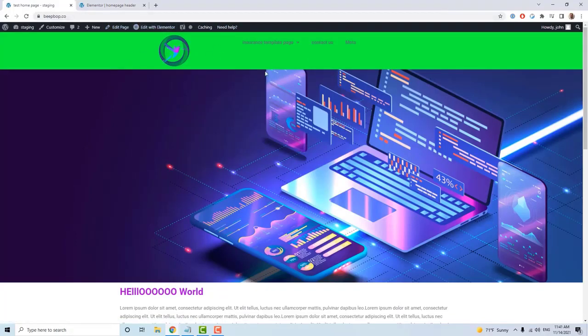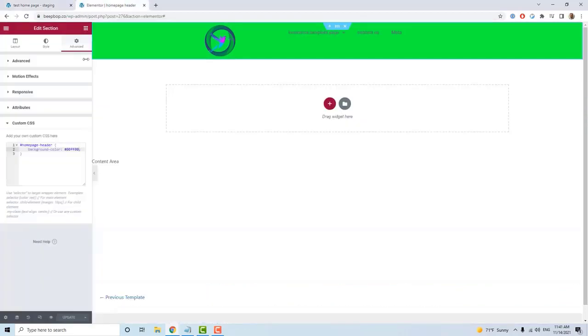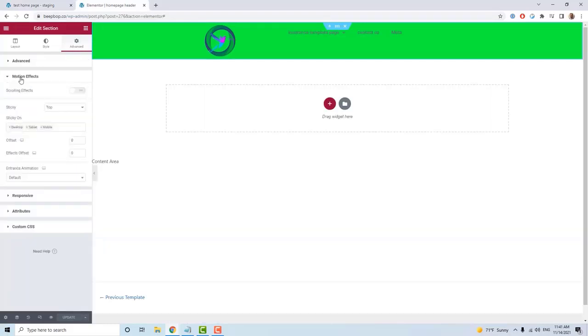But we don't want this to work now because now we're back to where we started, where this color is just whatever color that we've set. We want it to be transparent until we start scrolling. So what we need to do is go back and say motion effects. In our motion effects tab, we can set the effects offset to however many pixels you want.